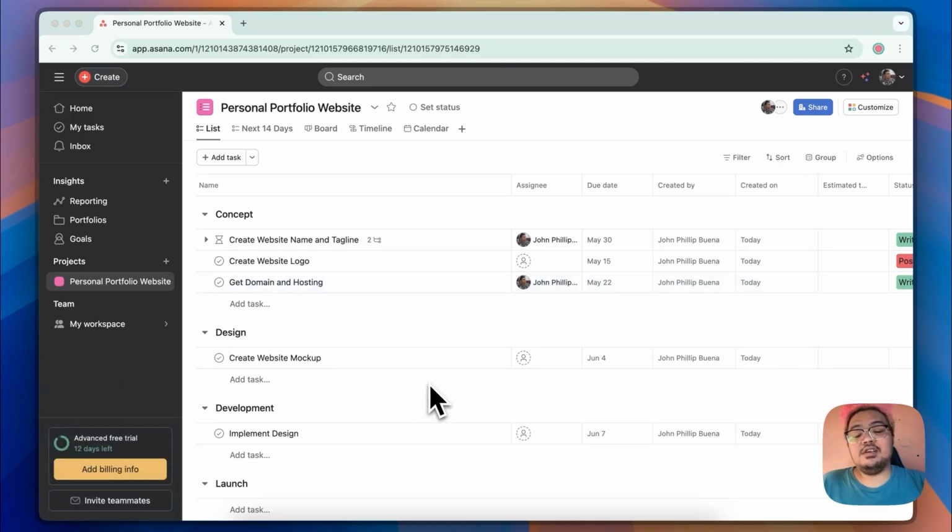And there you have it. Now, although Asana does have a lot more powerful features like the insights, reporting, portfolios, and goals, and several other customization options, that is your beginner's guide to creating your Asana project and making sure that everything is organized and making sure that you can get started on whatever project that you want to start and not have to worry about missing a deadline, missing a task, or not being able to collaborate with your teammate.